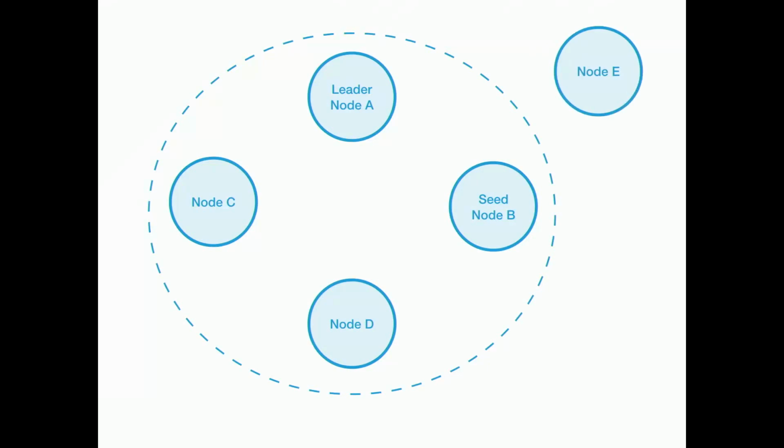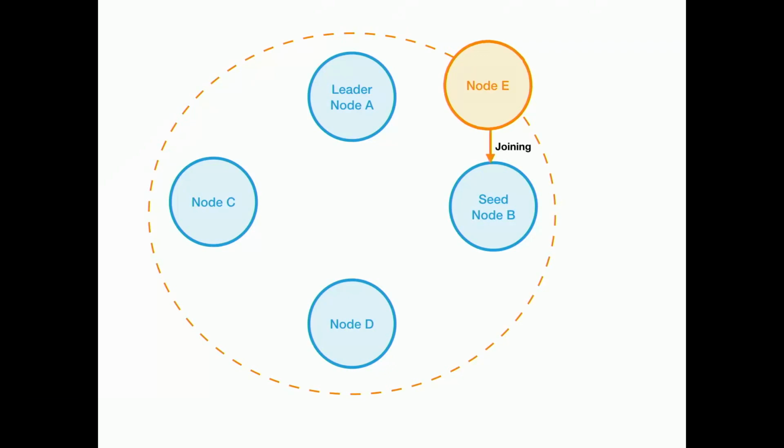So we have this node E that comes along, and he wants to join this cluster. So the first thing he does is he sets his own internal state to joining. And then he reaches out to this seed node because he's the designated contact point. So he tells the seed node, hey, seed node, I want to join the cluster. And the seed node is like, cool, I need to tell everyone else in the cluster that you're joining. So via this gossip protocol, he propagates this knowledge to the neighboring nodes in the cluster. And they learn about node E joining as well. And eventually this knowledge gets to the leader.